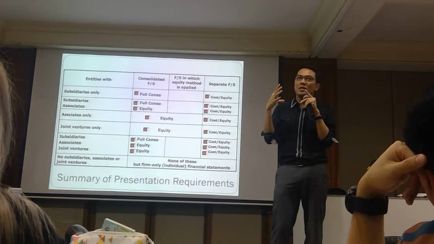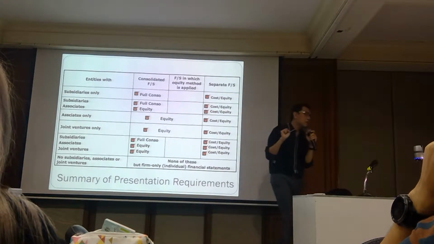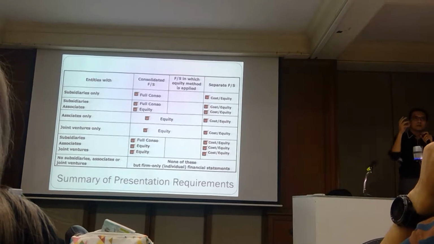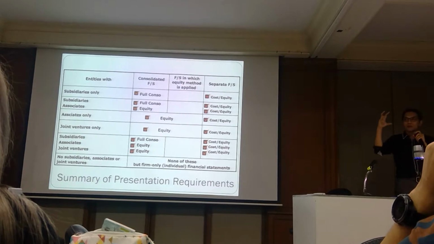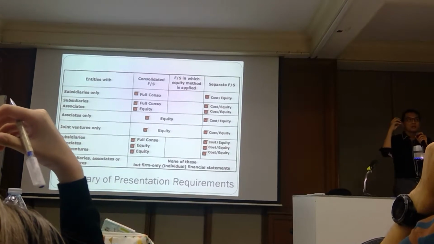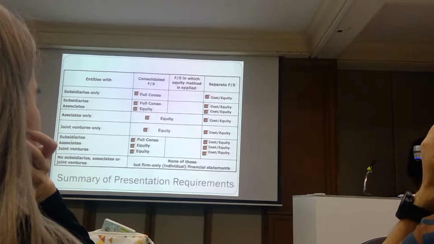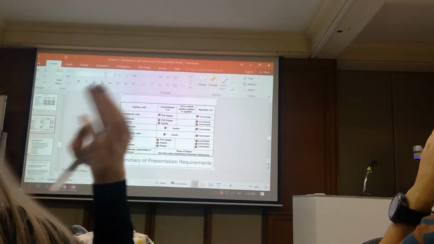So now it's time to think about how we link all four statements together, just like some people asked me last week about how we trace all the numbers from the income statement to the statement of changes in equity to the statement of financial position. I'm going to show you from this statement here.